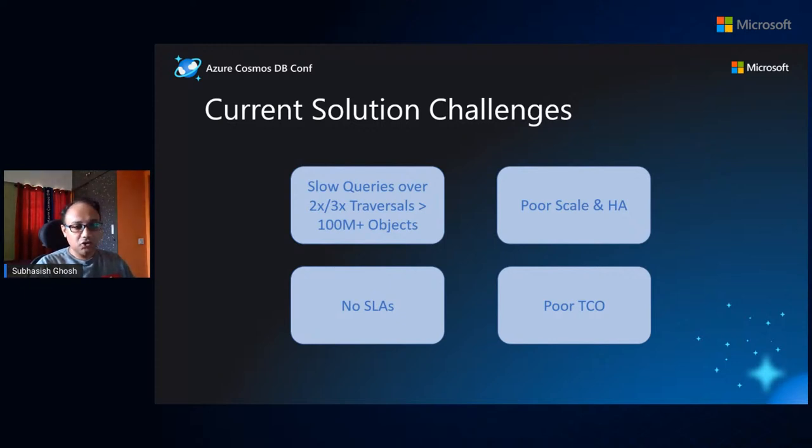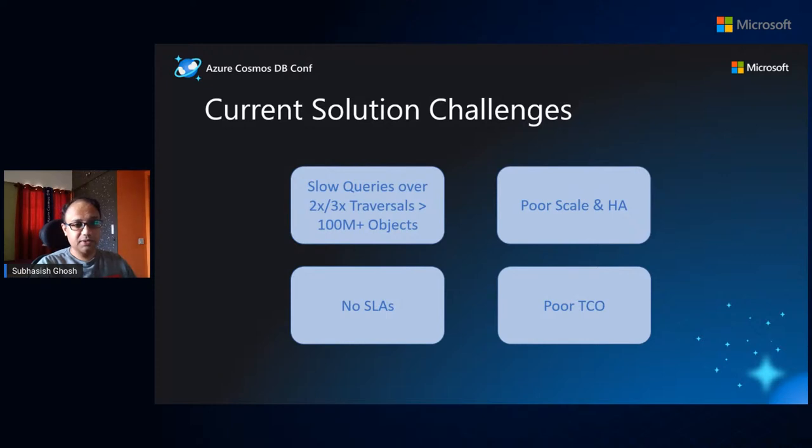In other words, not just the traversing bit of it, but if you want to get millisecond level latencies in completing these traversals, it becomes very important to look at optimized graph solutions and move from vertical graph solutions into something which can give you a horizontal scale. Number two, of course, this particular solution built over our RDBMS lacked scalability in traditional on-premises. HA was part of the solution, but the team needed to scale the server during peak times.